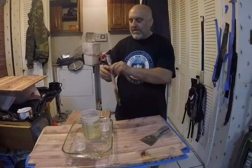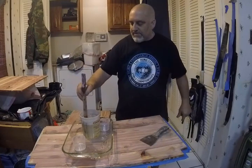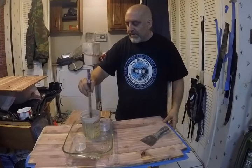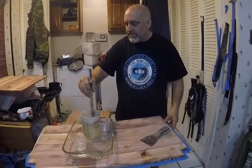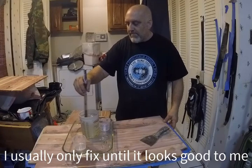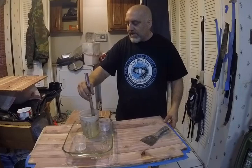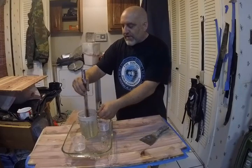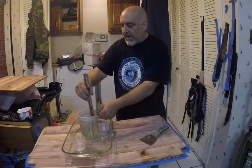Like I said, you're supposed to mix it for like 2 to 3 minutes. You're supposed to do like center, sort of like this, and then every now and again get the edges to get maybe some hardener that's gotten over there, and then you go to the bottom. So you want to just kind of move it around in there. You don't want to just stay in one spot.